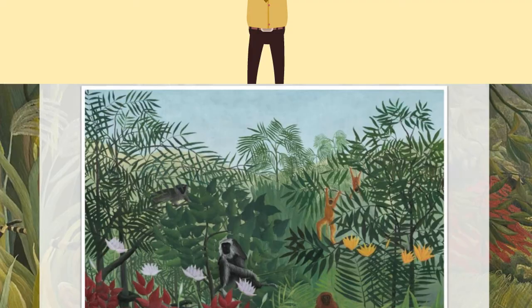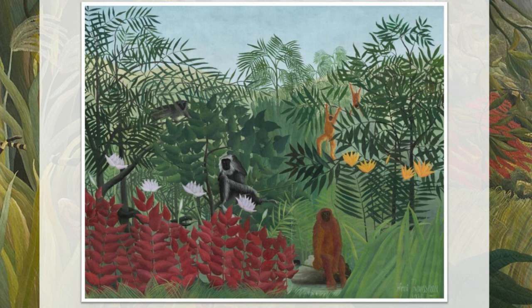Here is your first painting. When you're ready, pause the video and do those three things — title, one thing you like, one thing you don't like. One thing you'll learn about Rousseau is that his naming of paintings is not very imaginative. This painting is called Tropical Forests with Monkeys. Not very creative, I know. It was painted in 1910, over a hundred years ago. My favourite thing about this painting is how Rousseau uses so few colours but still makes the picture so interesting to look at. Look at all those different shades of green.